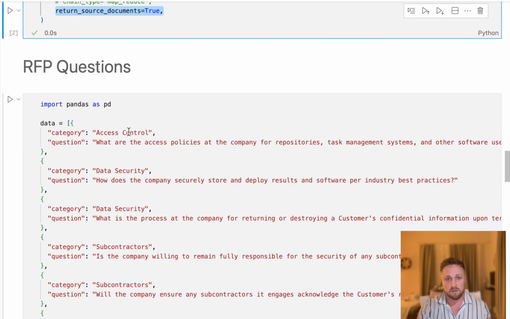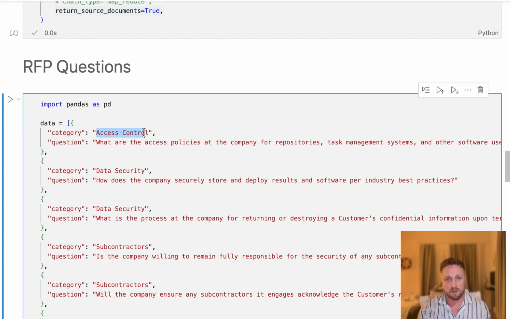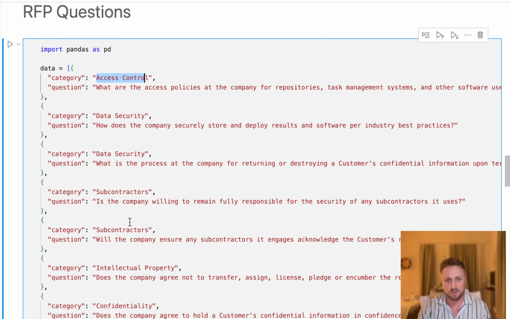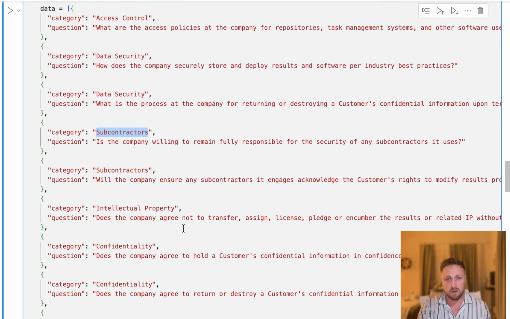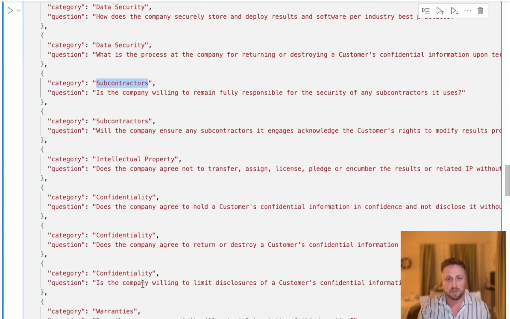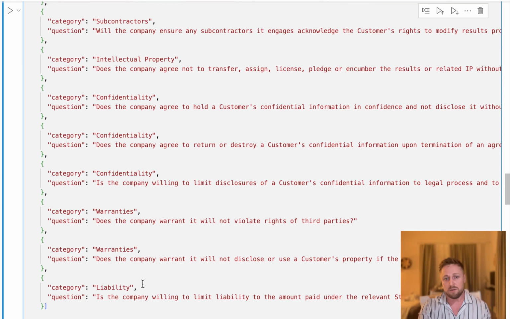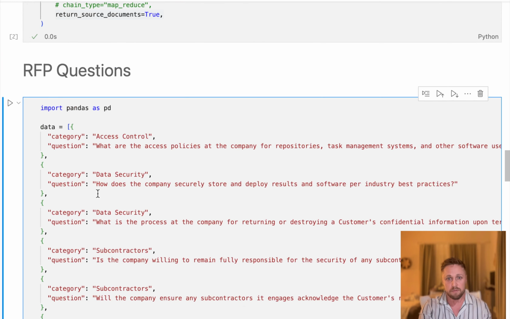This list provides different categories like access control, data security, subcontractors, intellectual property, confidentiality, etc. Maybe not a lot, but a few of them we have. And we have questions in these categories about different things, about access policies, about company security, etc.